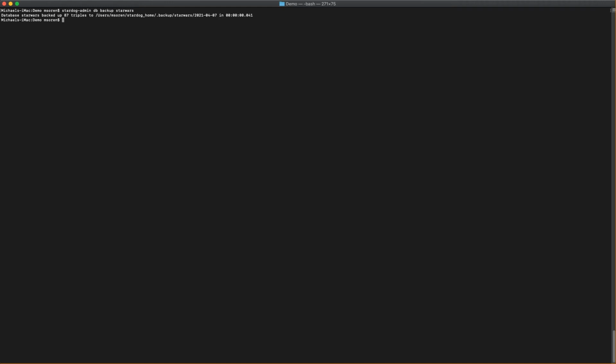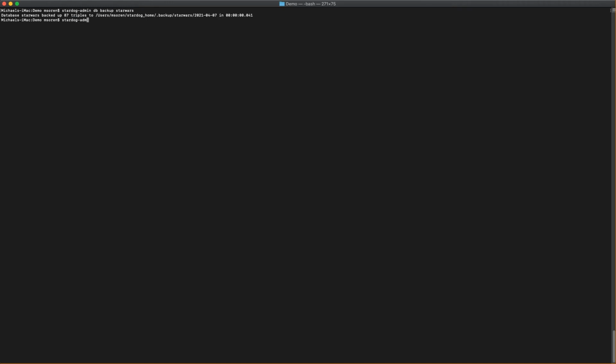To restore a database from a backup, I use the Stardog admin db restore command with the -n for the restored database name and giving it the full path to the backup, like this.